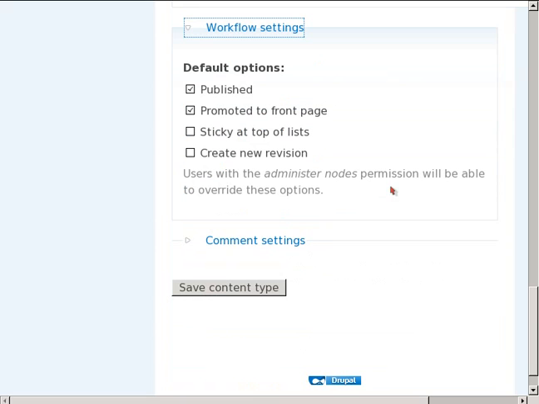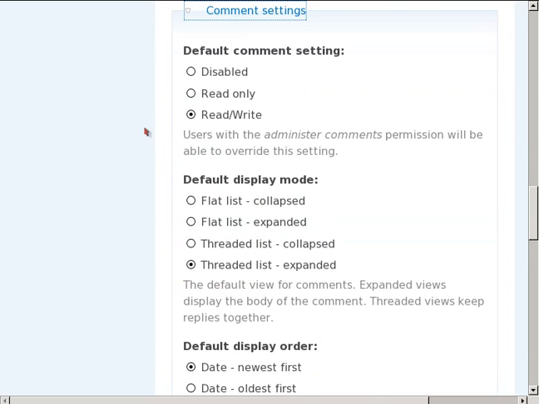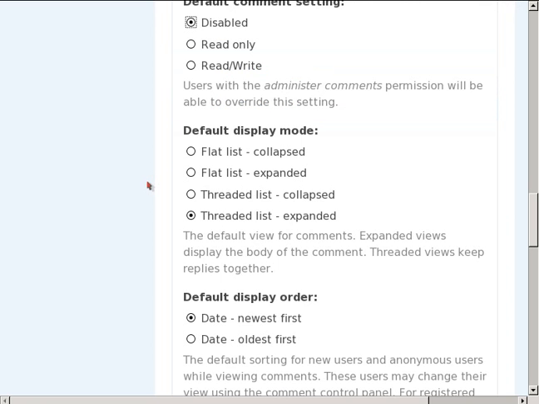Under workflow settings, as soon as it's created, it's going to be published and promoted to the front page. We could disable this and then maybe have an administrator manually set it to publish, but we're just going to have it published automatically. Comments, let's disable comments because we don't really want comments on our sightings.